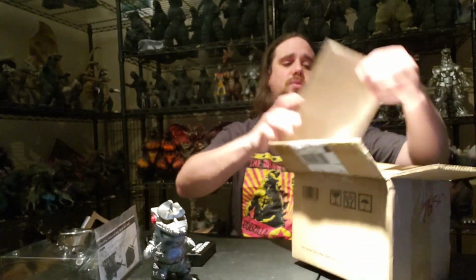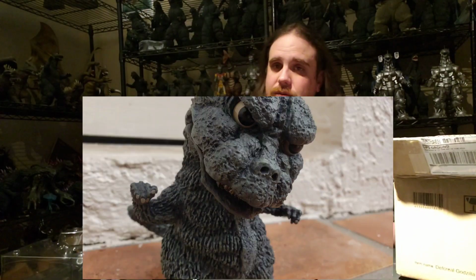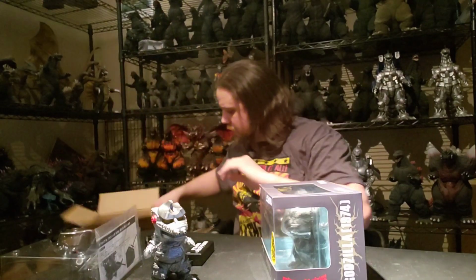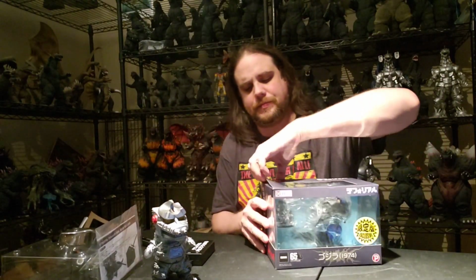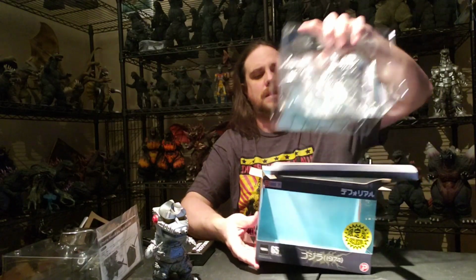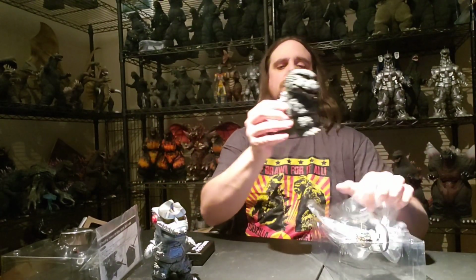What is the first one? Mechagodzilla, 1974, without the Godzilla in Godzilla vs. Mechagodzilla in 1974, with the Ric exclusive of Godzilla 1974. And this is the Godzilla that comes with the little ape man from Mechagodzilla's little troop from the black hole. With Godzilla.